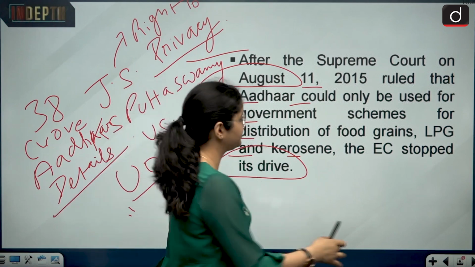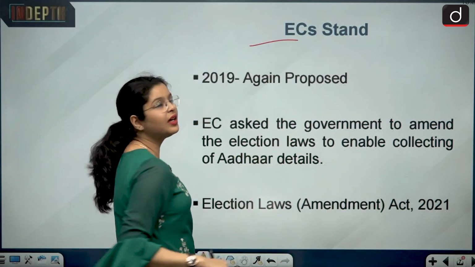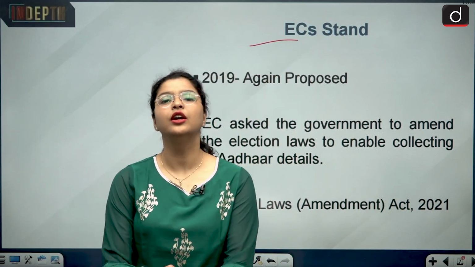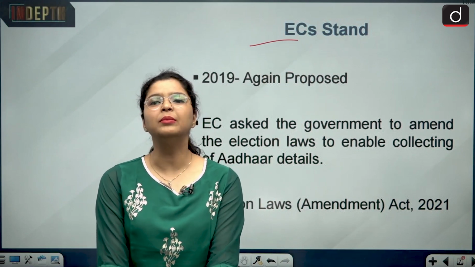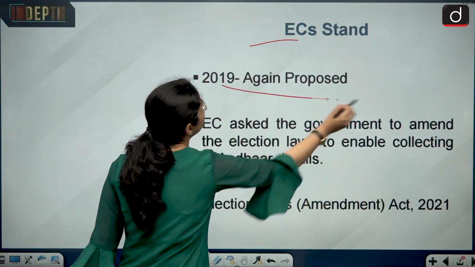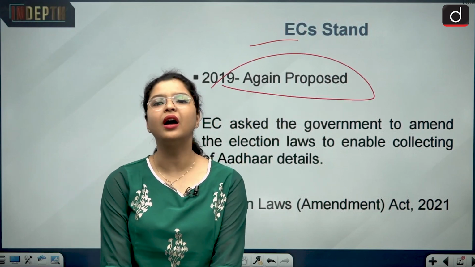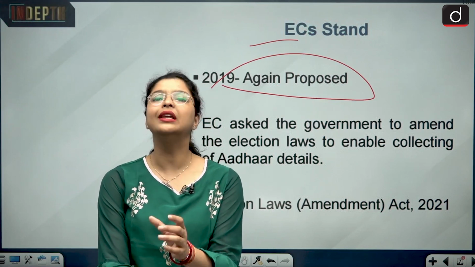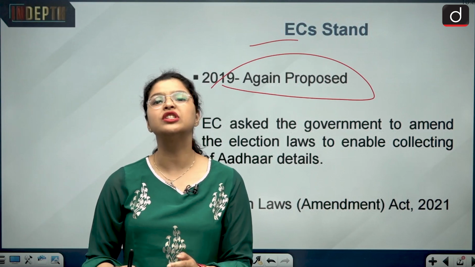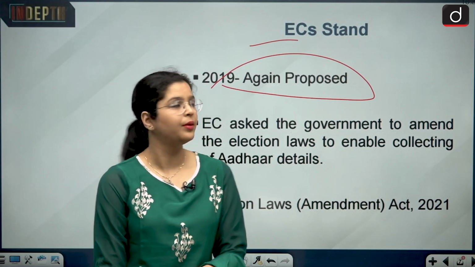Moving forward, now let us examine the Election Commission's stand. So basically in the year 2019, the Election Commission of India again proposed to the government of India that yes, now we want to collect the Aadhaar data for every customer which is already on the electoral list or which is planning to enroll itself as a first time voter.